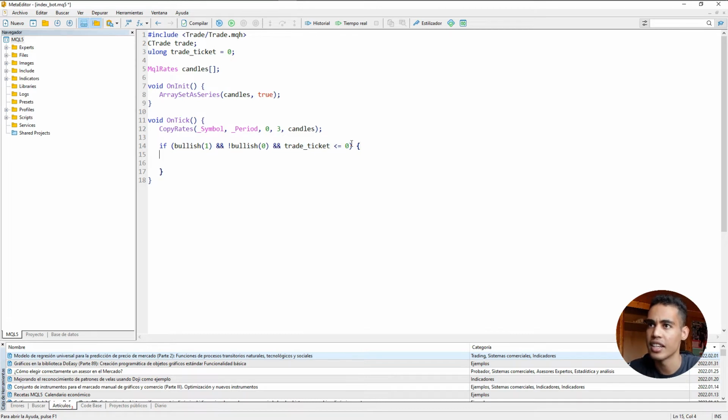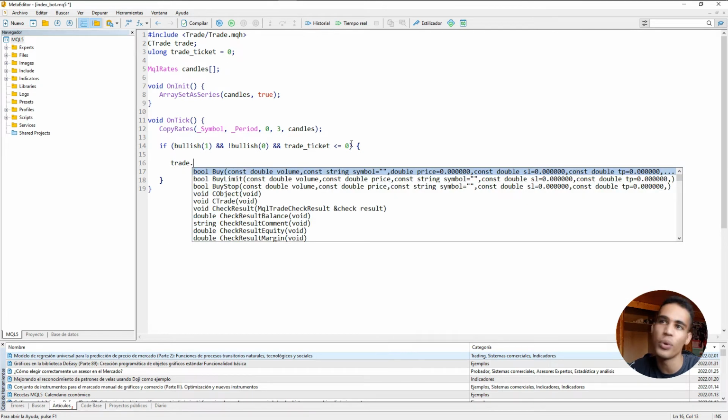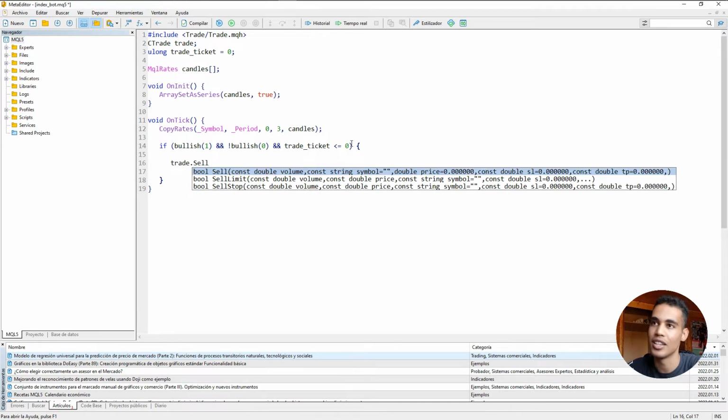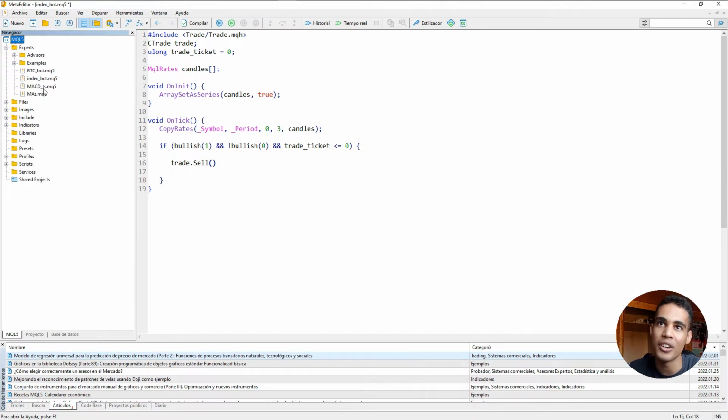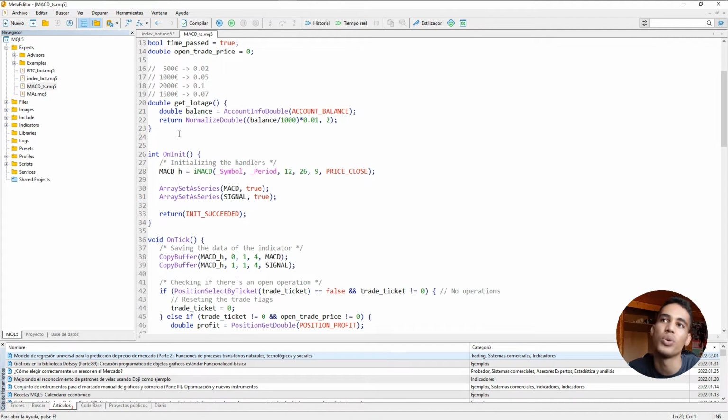So with this, we are saying that I just need one operation opened. The next thing we are going to do here is to open the trade, the sell operation. But how do we do this? First of all, we use the trade object and call the method sell. Here we need to put the volume, and for this we are going to use dynamic volume. In a previous video, I taught you how to do this, which is basically using this function.